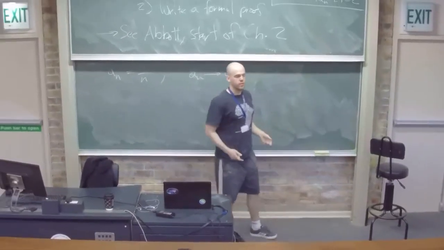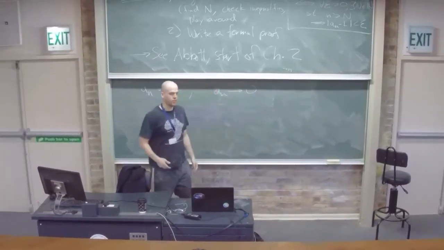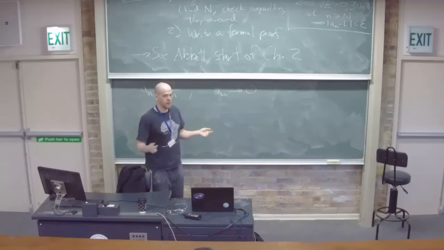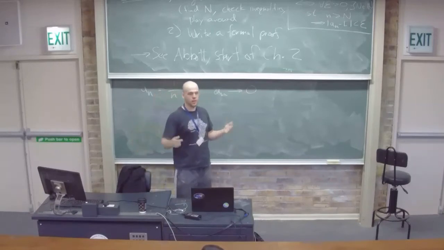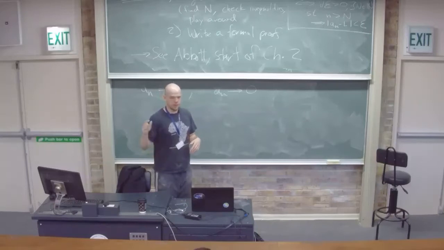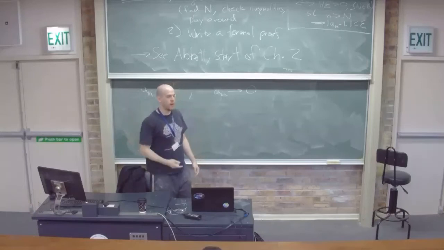You can also use some of the stuff we're starting to talk about in class, where if you can show the sequence is increasing and you can show that that number is the least upper bound, then you've proven that it converges to that number. So we have a theorem, I'm not sure if we've done it yet or we're about to do it, that says that if a sequence is always increasing and it's bounded above, sorry, you need that too, it will converge to its least upper bound. Okay, so that's one way.